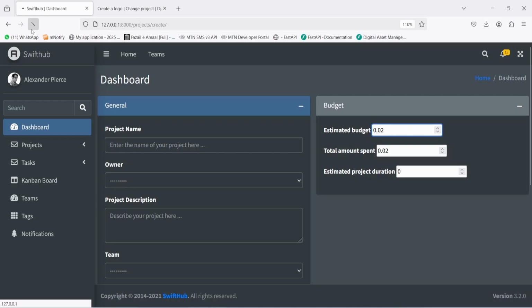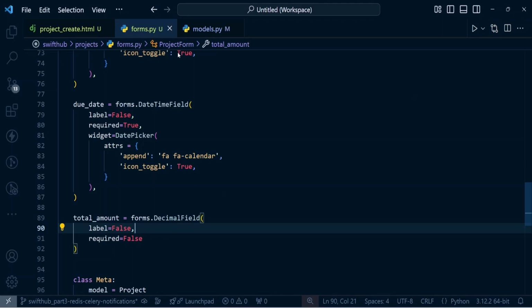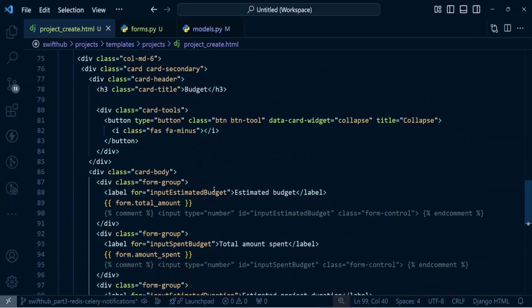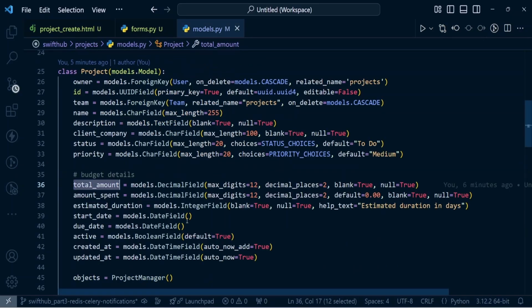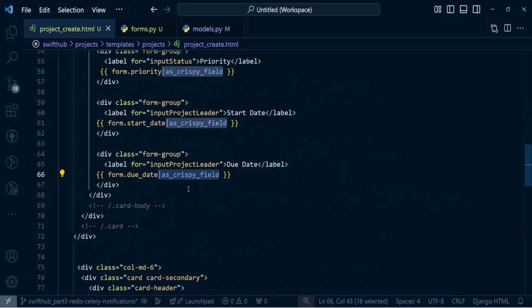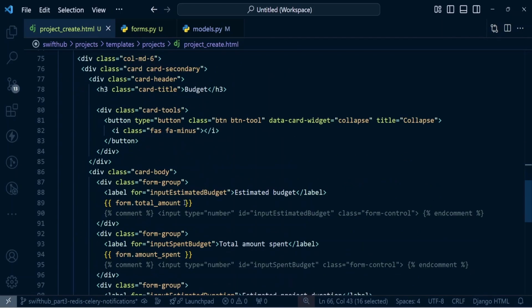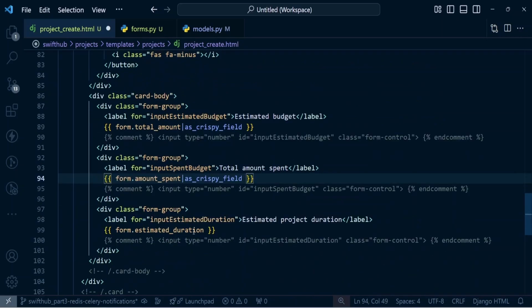And then we're going to see what happens when we refresh the page. So it doesn't seem like any physical change has happened, and that's because when we come here, we also need to add crispy field to this one to make it look nicer. So I'm going to come to this part, scroll down, and wherever we have a field, I'm going to add a crispy field like this, and then the last one is going to be on the duration.